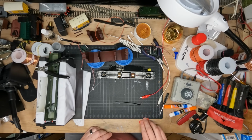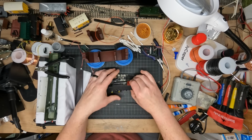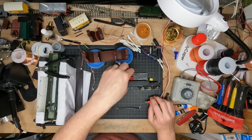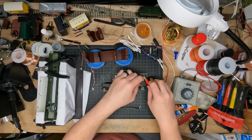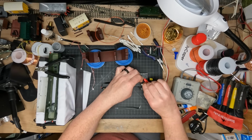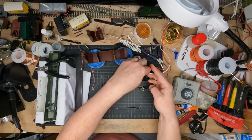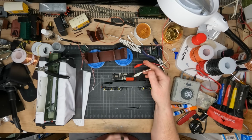I'm going to, I don't know, maybe like tape or something, but for now we'll just do that so that if the motor does pop out, it's not going to touch against the board. And then we're going to attach the two wires like so. I'm gonna be super careful that I don't touch these against anything. I'm gonna basically have to hold it, so I apologize if this does anything weird to the camera angle, but keep an eye on the wheels.